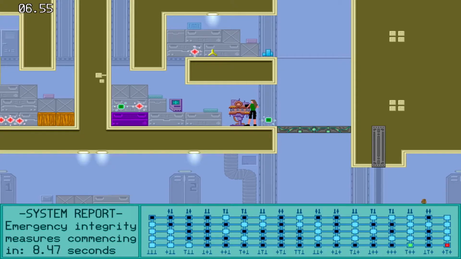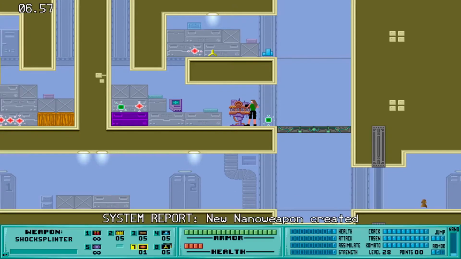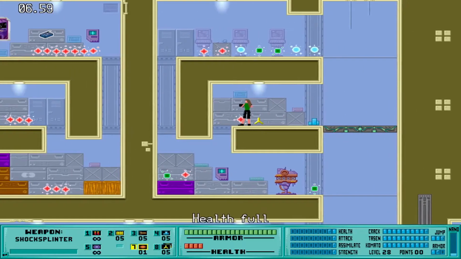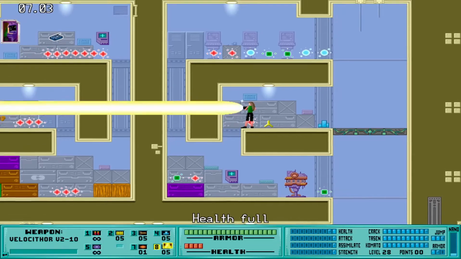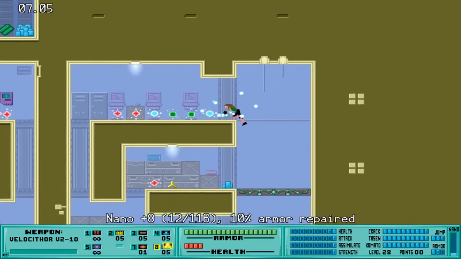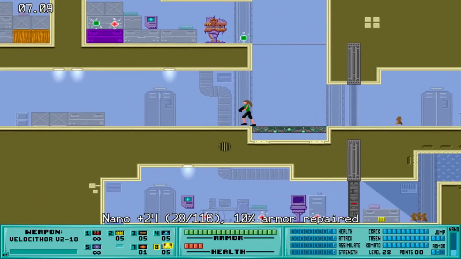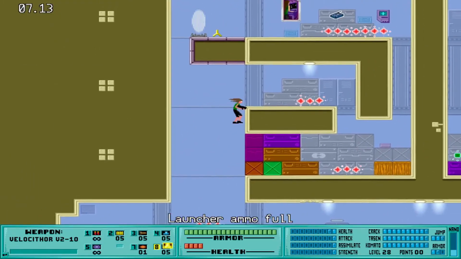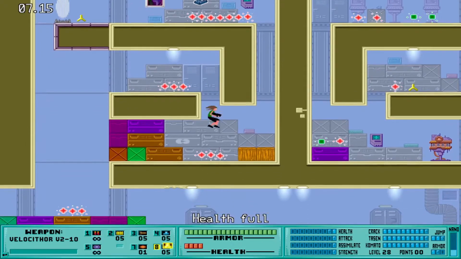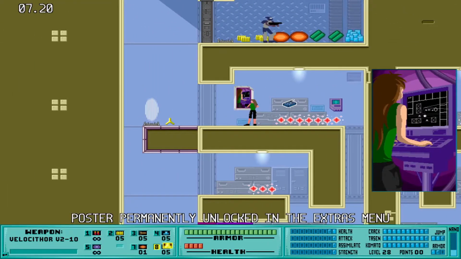Once you make the Velociphore, you actually stand on the ledge right above you with the little ammo for the Velociphore, and you shoot right from here. That's the only method to actually get rid of the boxes without harming anything else, because you actually need the boxes below there. Without those boxes you will not be able to make this jump, so a nuke will not work. And this is poster number 6.